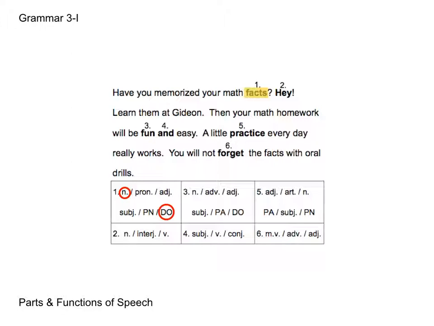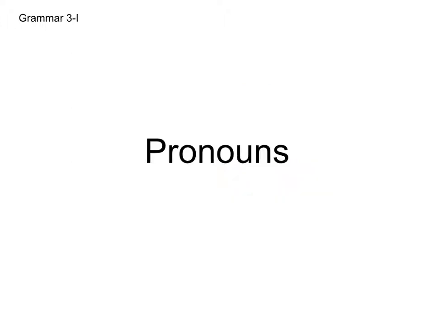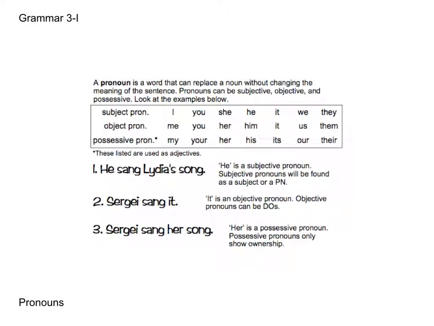So for every bolded word, you're going to go through that kind of process. Notice that last row, you are just finding the part of speech, and that's it. So it's pretty straightforward, and now we're going to move on to pronouns. Once again, this should just be kind of a review and an application of things that you already know. We're just going to go through the little explanation at the beginning of the book. So let's get into that.